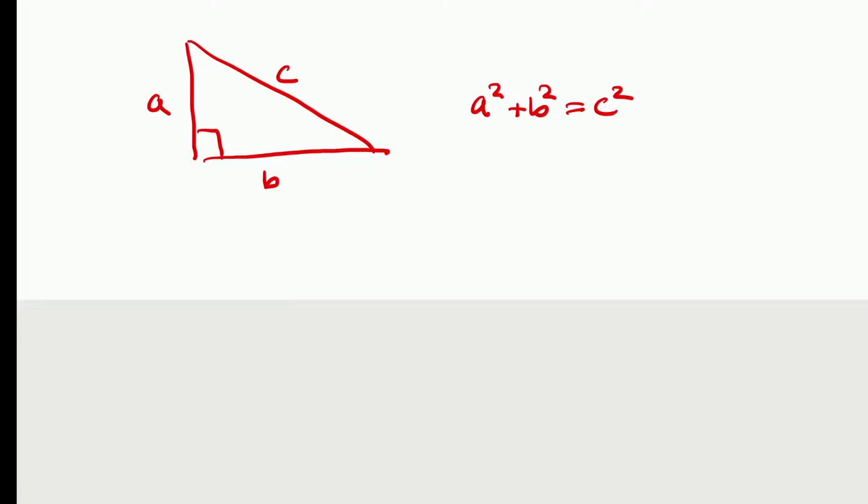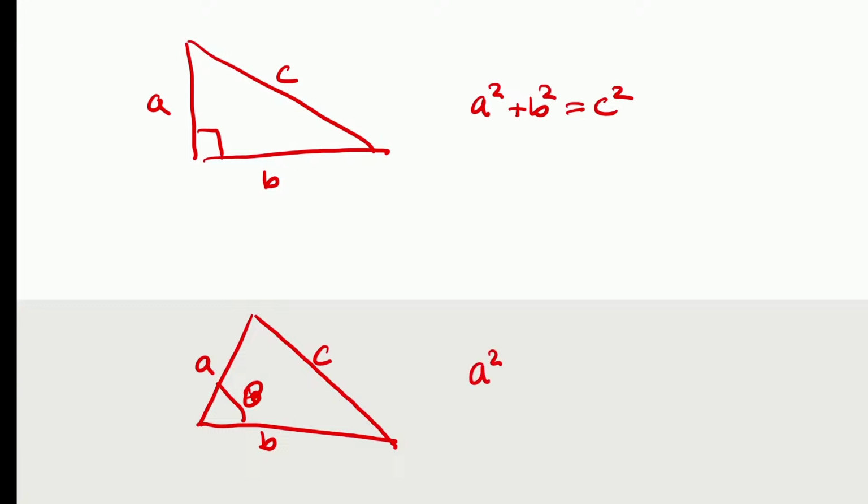And so this feels awfully discriminatory, because most triangles are not right triangles. And if you have a triangle that's not a right triangle, what do you do? You can't use the Pythagorean theorem. That's sad, isn't it? Well, fortunately for us, there is another theorem that works for non-right triangles. So if this is A, B, and C, and you have some angle here that's not a right angle, then there's this theorem that looks awfully like the Pythagorean theorem.